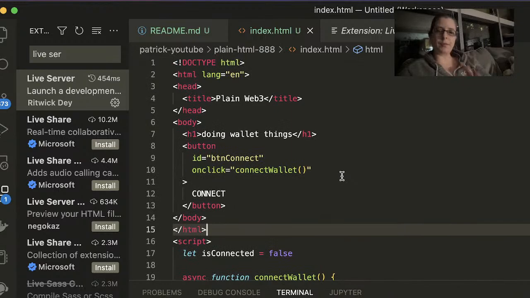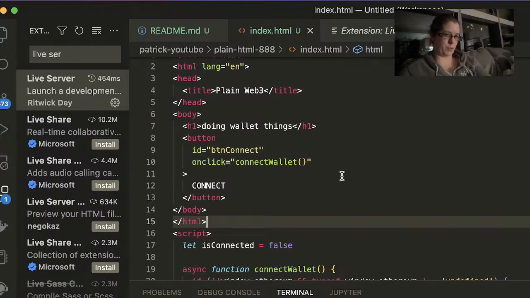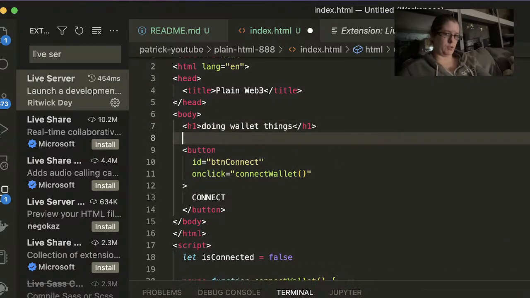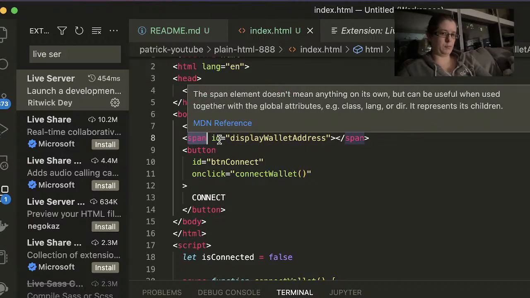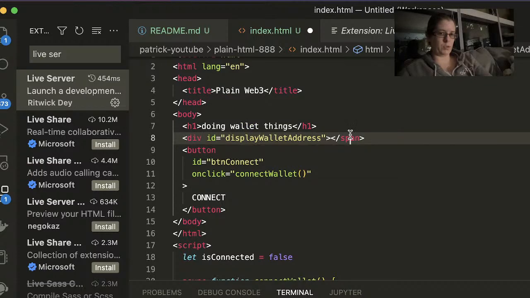So I don't know if I mentioned this before. I don't really like how he does this. Just do this as a div because it has natural things.